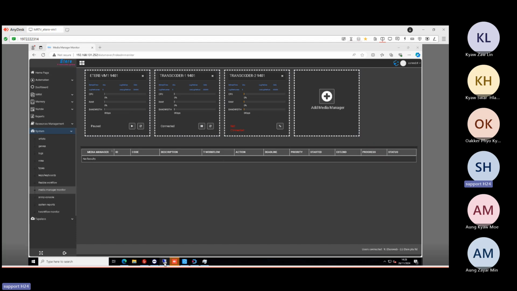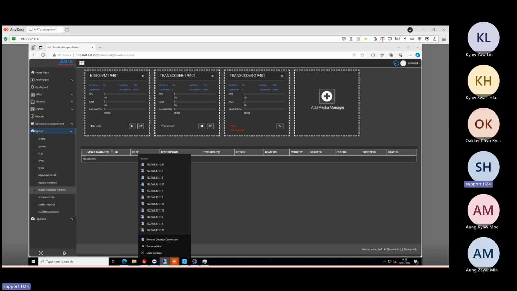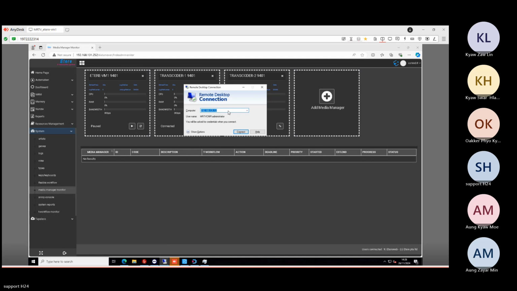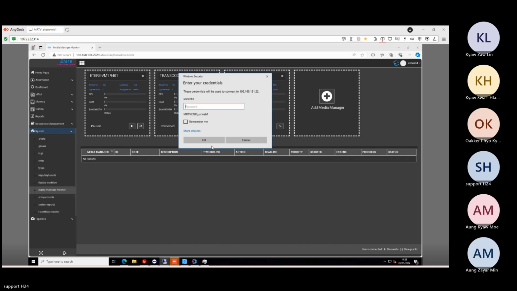Transcoder 2 is not running. We can easily now connect to Transcoder 2, that is IP, I take in here 22. Just to have a look at the service.